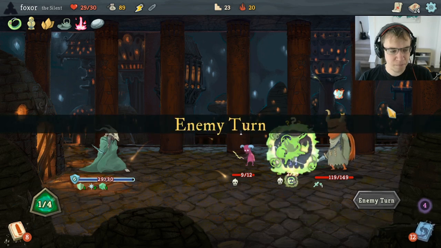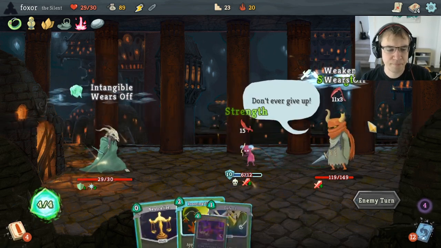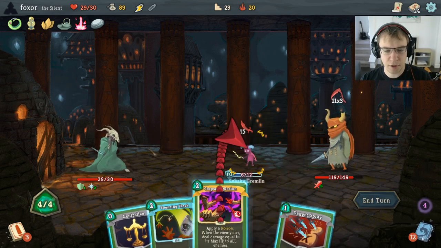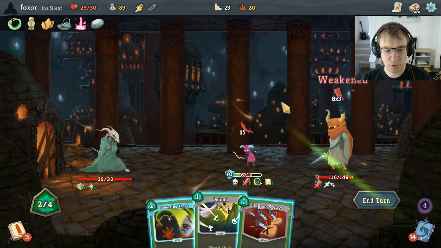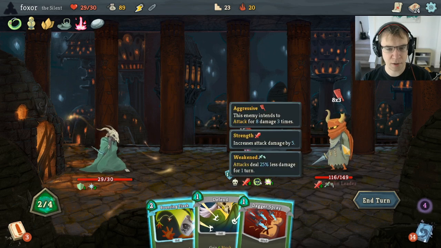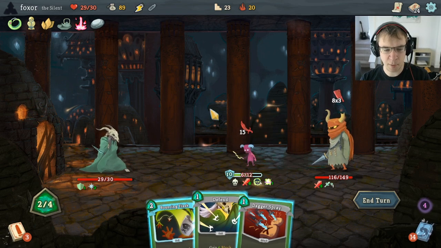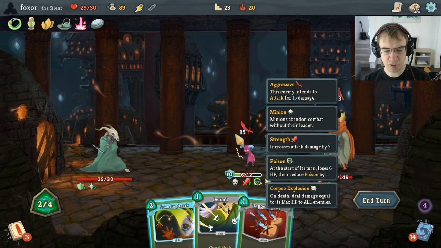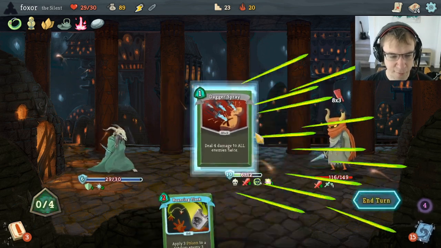Alright, we're done with this turn. Come on, give me Corpse Explosion. Alright. So Corpse Explosion on you, and then Neutralize for block. And I guess we want to block here. This could be the energy pot, but Bouncing Flask isn't super efficient because it can hit Sneaky Gremlin. So I think we just defend and Dagger Spray for a little bit of damage.